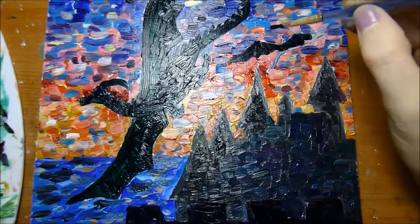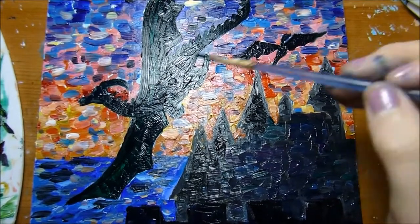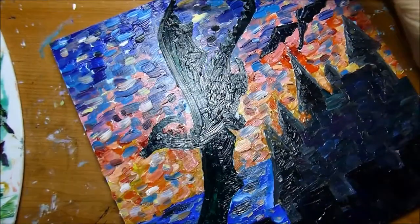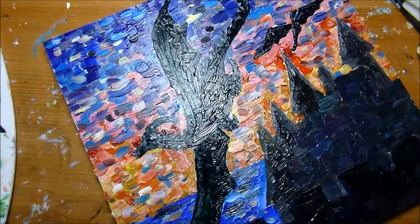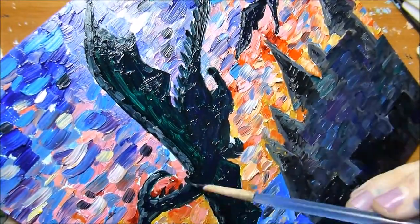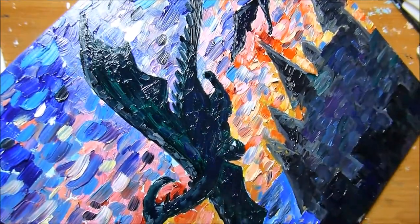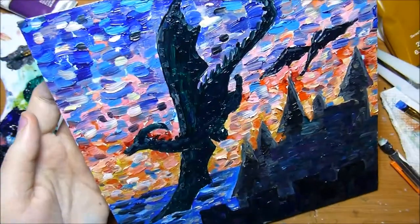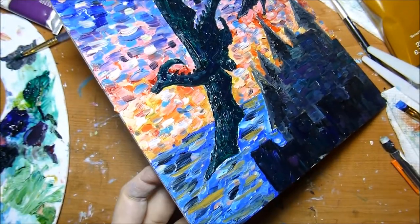I really like how the sky behind the dragons turned out. I wanted to do a really vibrant sunset — almost like the whole background was on fire — as a homage to the fact that they're fire-breathing dragons. In your world they might be ice-breathing dragons, but dragons are cool. I'm just really excited about this painting and I'm going to put it next to my other castle painting.